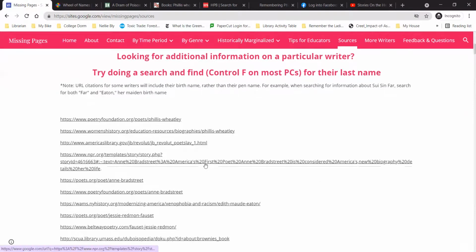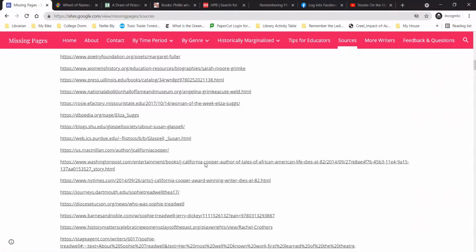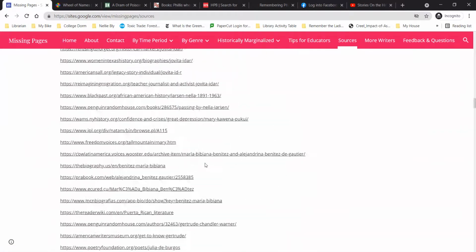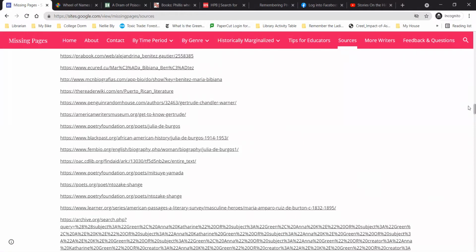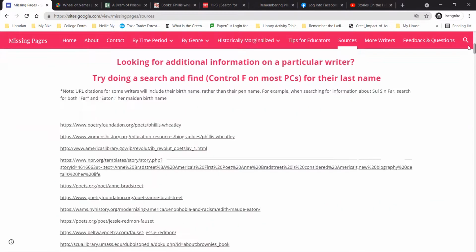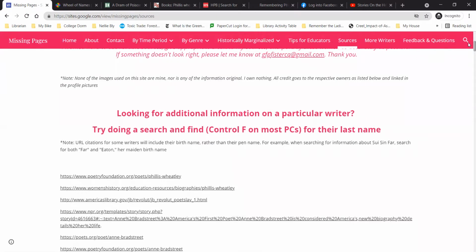So here we have all of the links. As you can see, it's quite a lot of sources, and it might be a little overwhelming. But say you read up on a particular author and you'd like to find out more about them, but you're not sure exactly where to go. Well, one thing you can do is search their last name in here. So say, for example, Nellie Bly is another one of the authors that we have on this website.